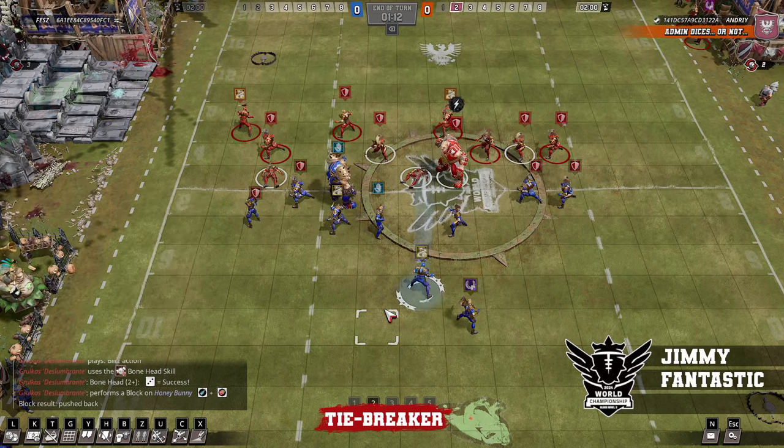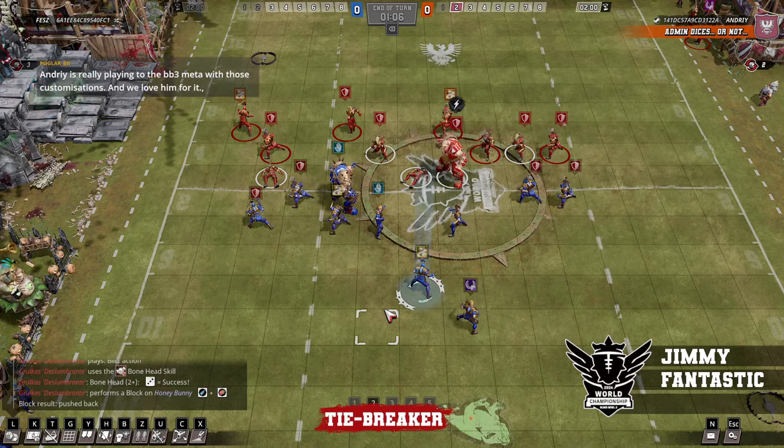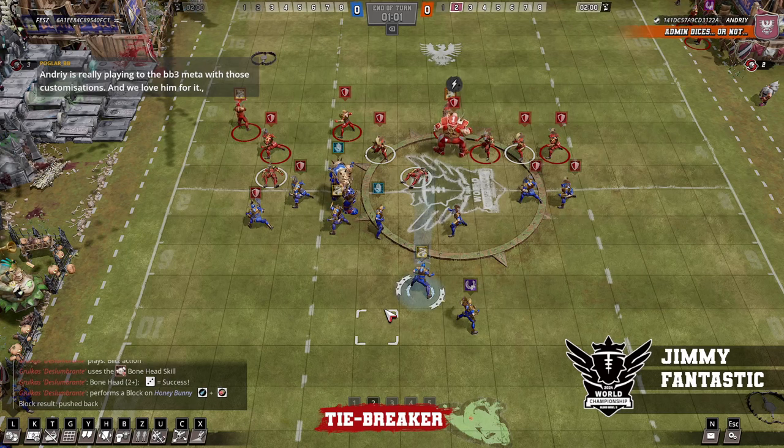See, so this is the thing, right? Andriy's having to blitz with his ogre anyway, except he just hasn't got block on it. So it's a weird thing. Like, you're just forced into blitzing with your ogre every turn. It's such a weird team.